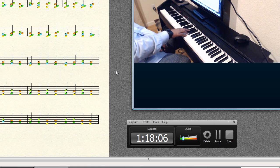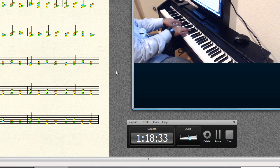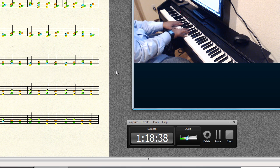Okay. Actually, let's do both hands, but go ahead and turn up the volume, because this one's going to be just too complex to really do without the volume. Yeah, go ahead and turn it up. Okay. Both hands. Line one. What's that one?